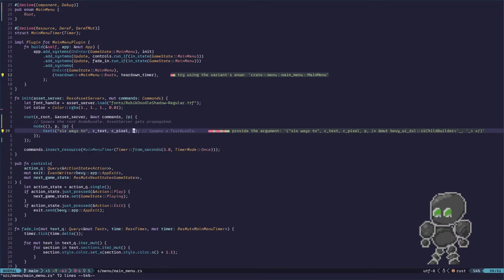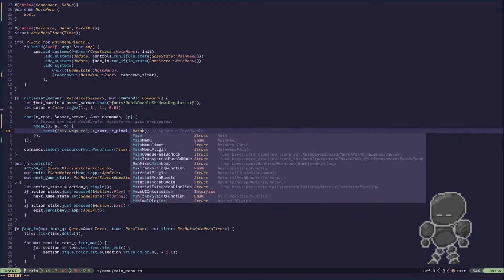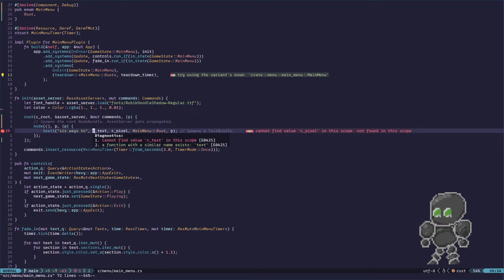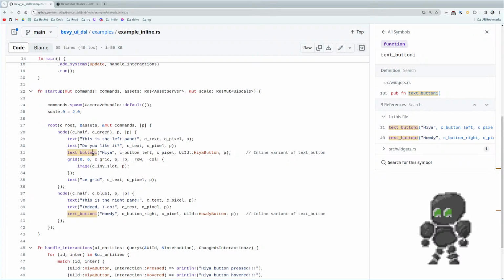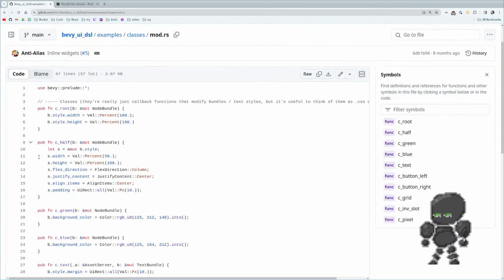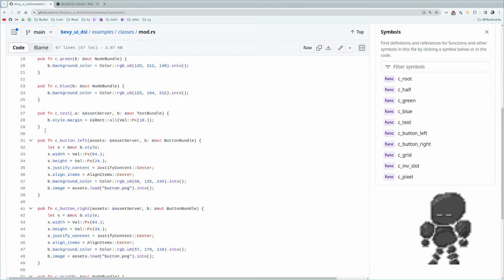So can I get away with doing this? Like so? Or no, because we haven't got cPixel. So let's just make another class. What is cText, I wonder? That was the other one in their classes. Let's just use their examples for a minute. cText is just a margin. That's fine with me.